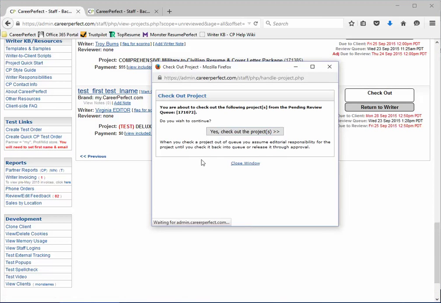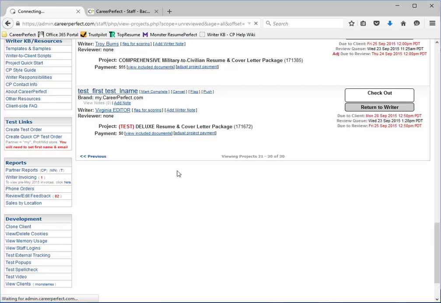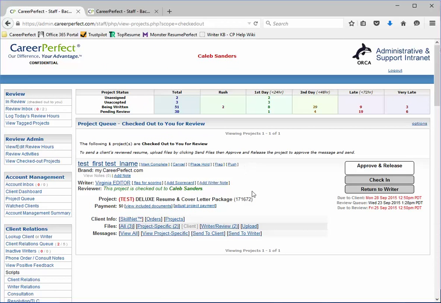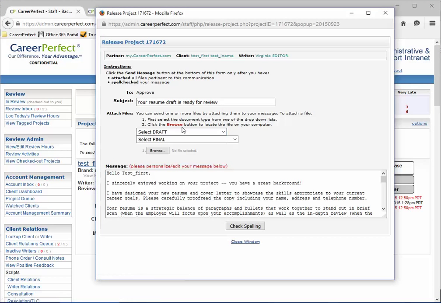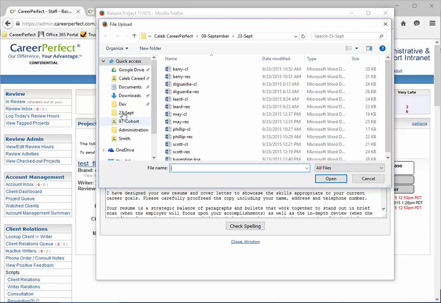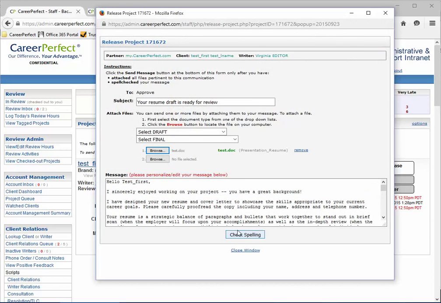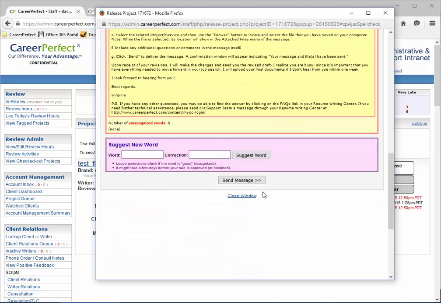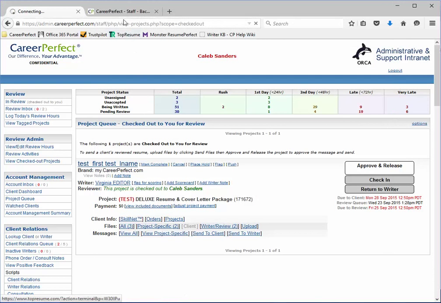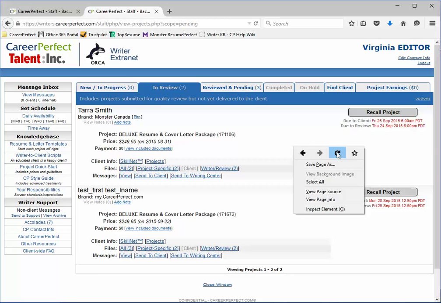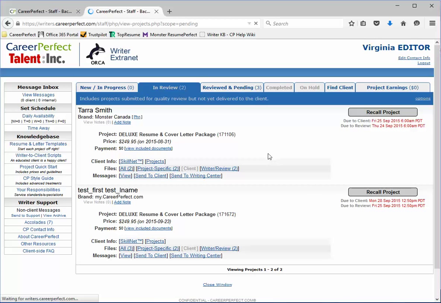You'll see that our side of ORCA looks very similar to your side of ORCA. It's designed to work very similarly. And normally I would download the files, I would review all the information, but we're just doing the quick approach for the sake of the walkthrough. So I will attach a file, and then send the message. And now back on your end, I refresh and review, and it's gone.